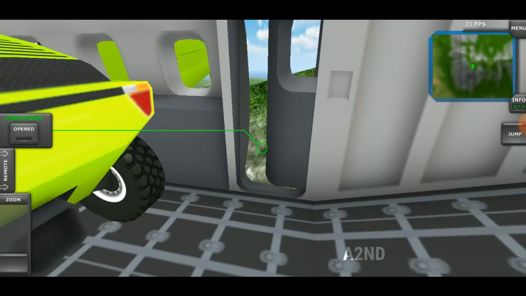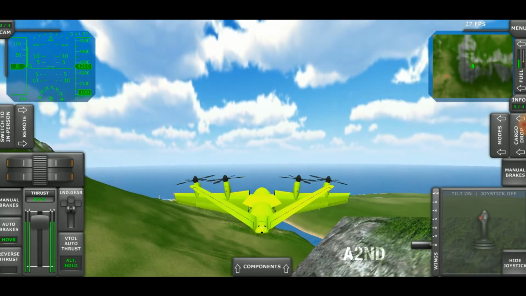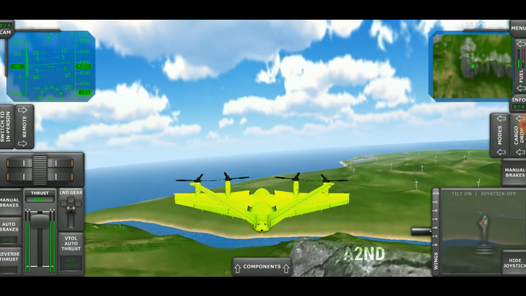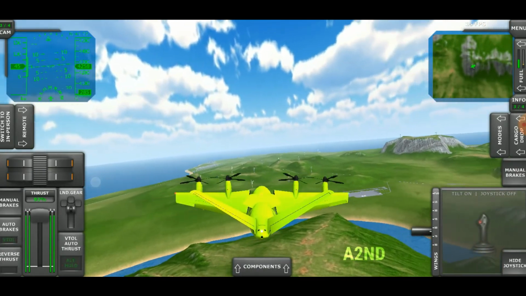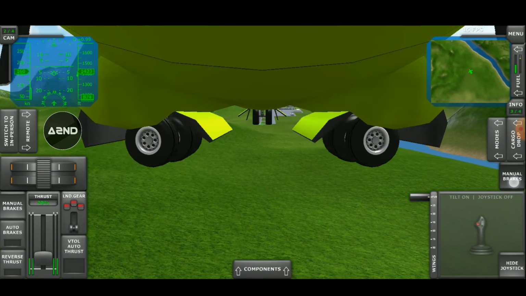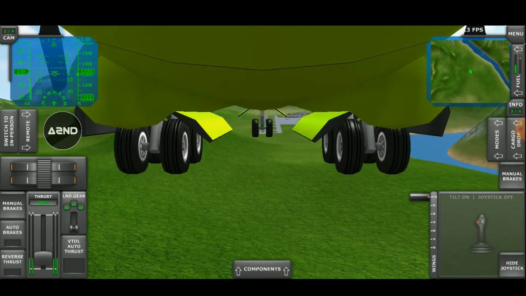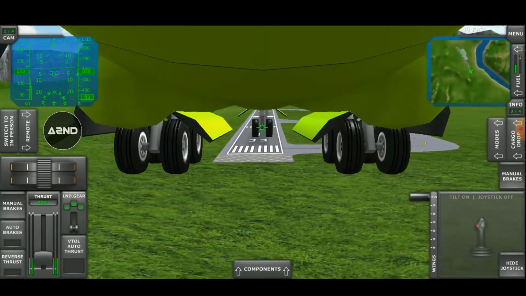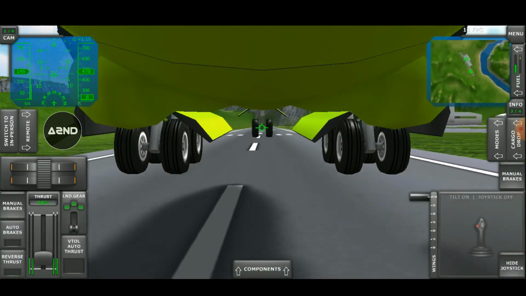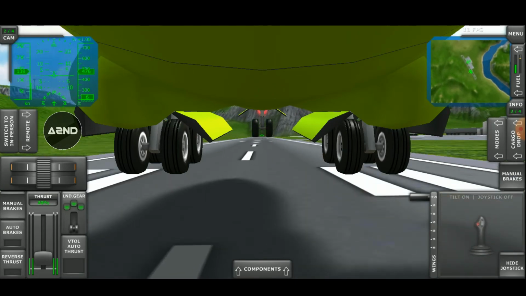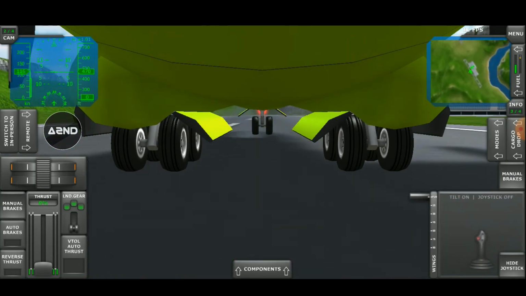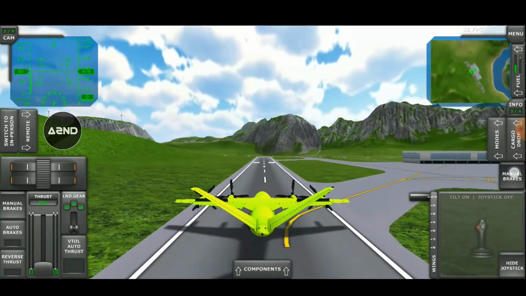Up in the aircraft. A nice experience, to be honest. There we go. I'm learning to operate this plane nicely. Let's go to the airport, the airfield. Okay, quite a smooth landing to the center line, but all good.